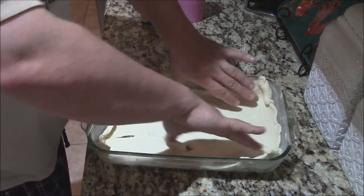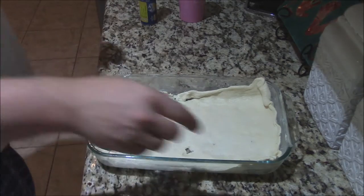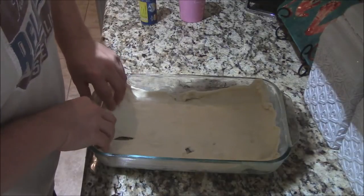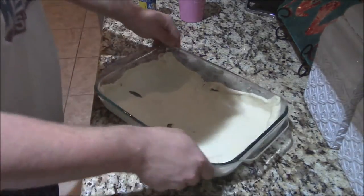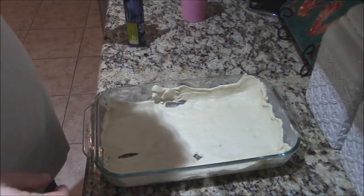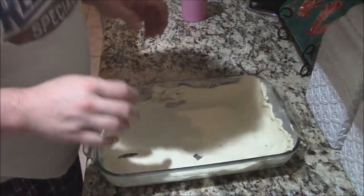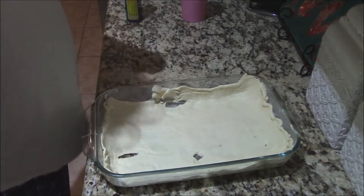There's going to be a couple of little holes in it. Just basically make a bottom there for the crust, and pull that up to the sides a little bit. I may open a second can to get a little bit of strips to go around the edges, but I didn't have to. So I'm going to set this in the oven on 375 and just let this bake a little bit while we're doing the rest of the mix.